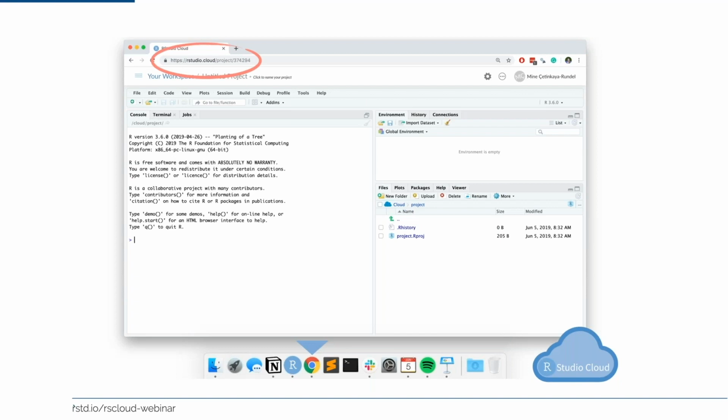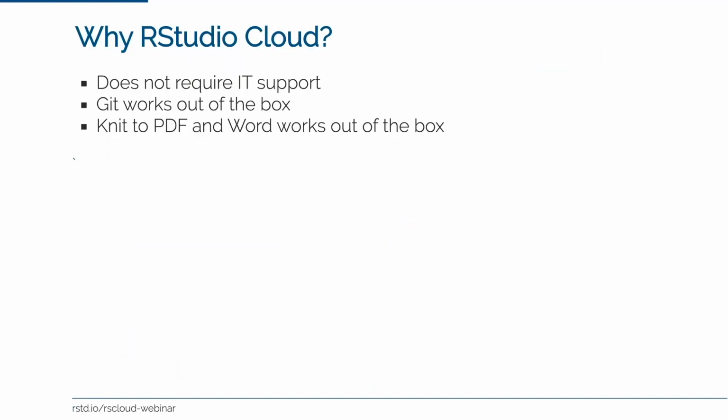The only difference is they're running it in the browser, so it comes with a URL to go to. Why might you want to use RStudio Cloud over other ways of getting RStudio in your web browser, like RStudio Server Pro?